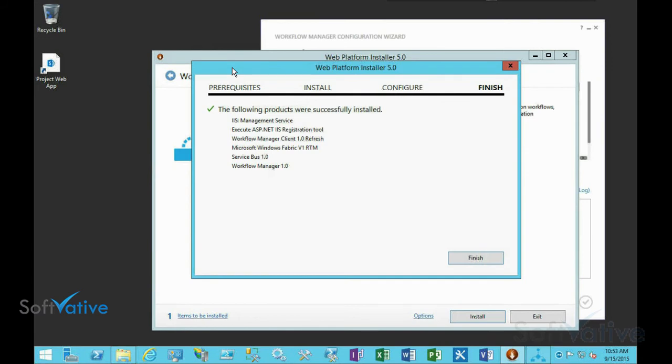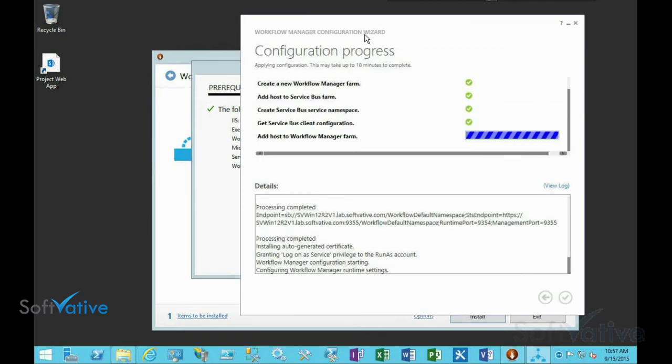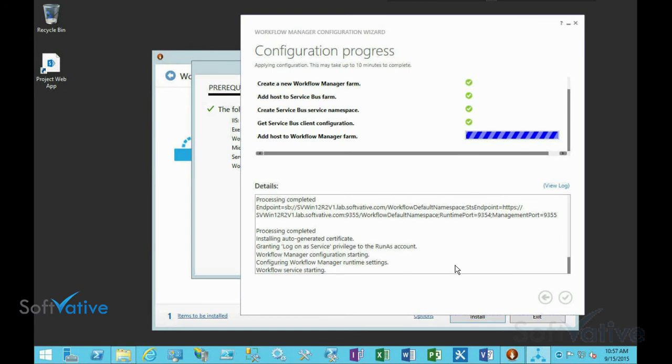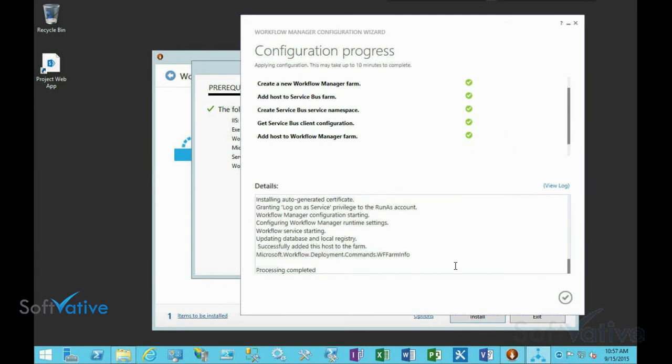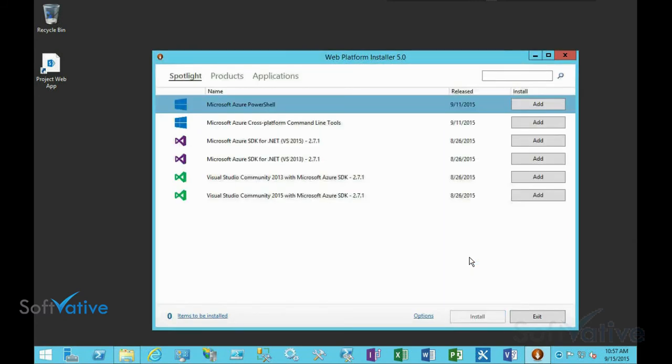So make sure the workflow manager configuration wizard screen, that one should finish. The one screen you see right here in front of us where the blue color bars are moving. So for simple deployments, it's pretty straightforward. You can deploy it, but for farms involving multiple servers, make sure you use the load balancer even for the URL which is used by the workflow manager, and make sure to follow all the best practices, and you can review the TechNet information. So we'll just click finish, and then we'll close the windows.